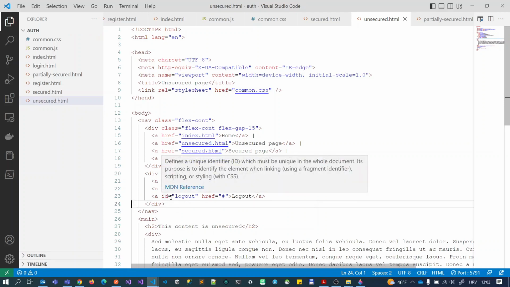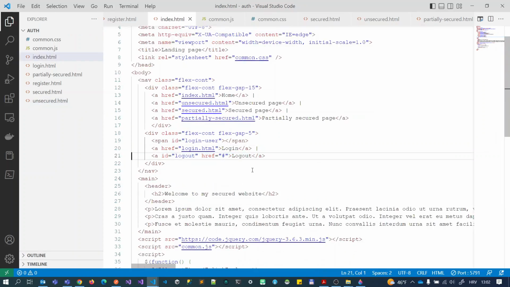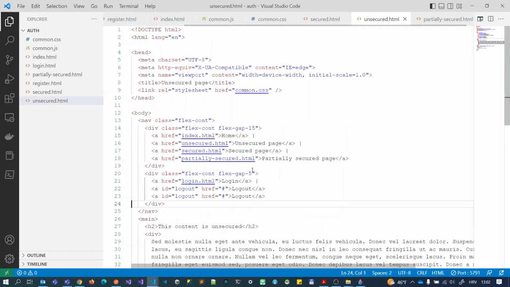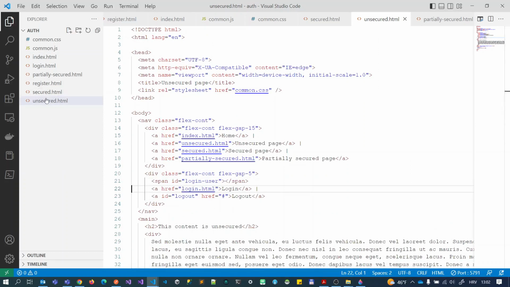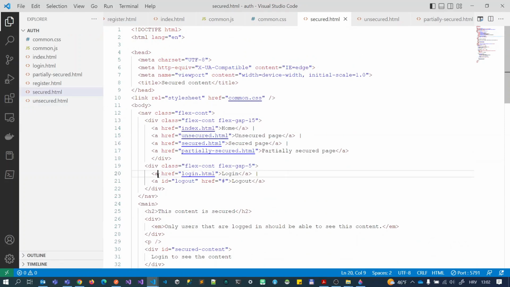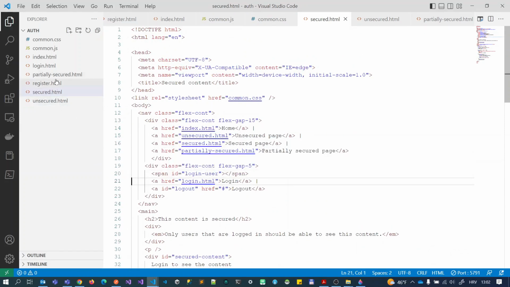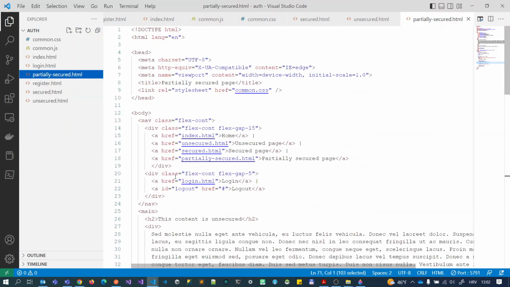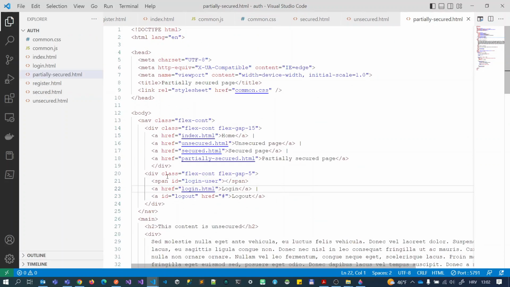Just to be, oh no, wrong one. Sorry, login user. This one, just to be consistent. And secured page. And partially secured page. Here it goes.